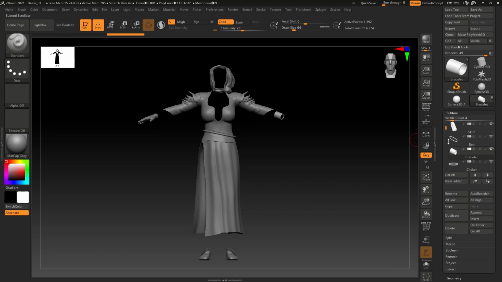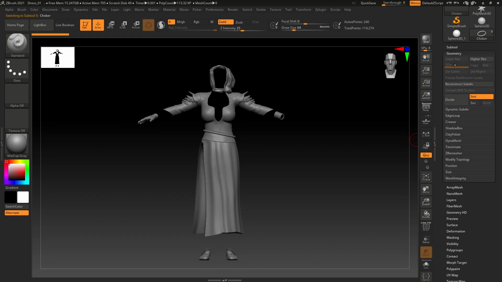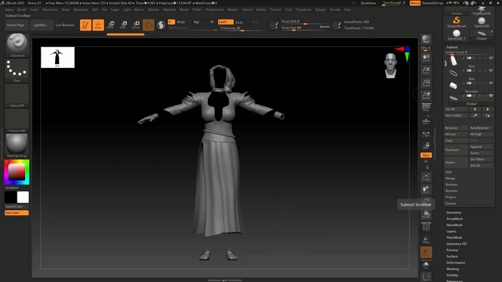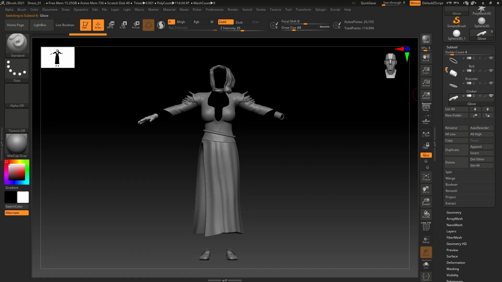But for the scarf, since we made a lot of changes, we are going to be doing the inverse. We're going to duplicate that and keep the high detail copy here, take the lower detailed one into Maya and bake the higher details onto that separately. For the rest of the clothing items, we are going to do that together. That's why I'm going to merge down on each and every subtool.